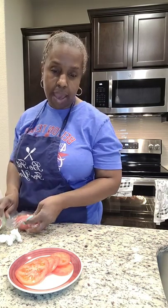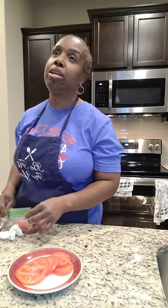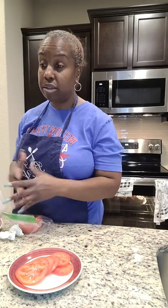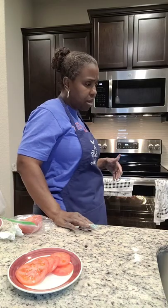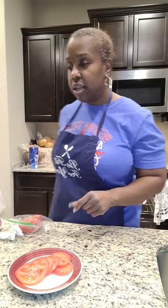And I get it at the deli. Another thing that I had got lazy, y'all. I had stopped shredding my cheese, and I knew better growing up. I knew, because the packaged cheese comes with like a product on it to keep it from aging or to expire. So they have like a caking to keep it from sticking. And I had gotten lazy, but honey, that Amazon Prime had a little thing on it.